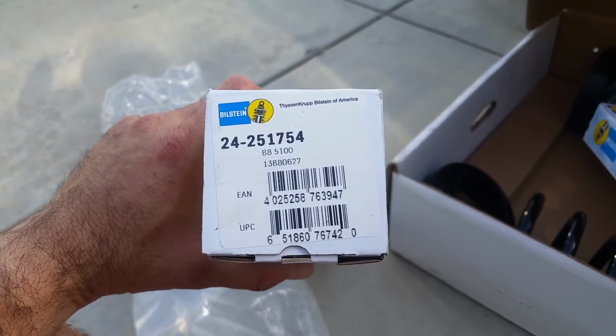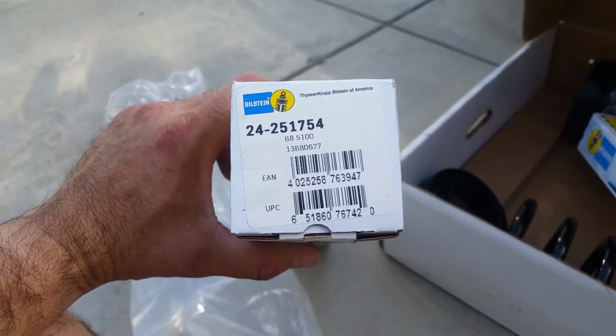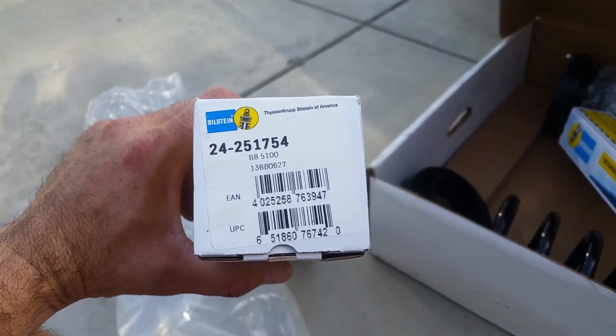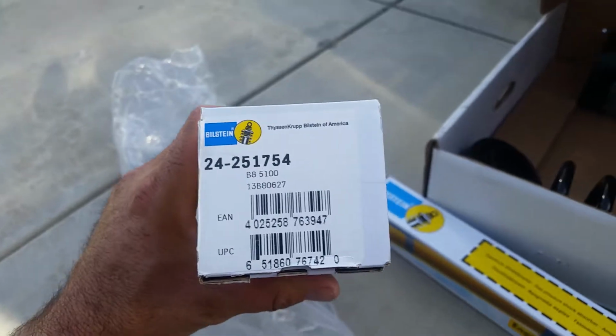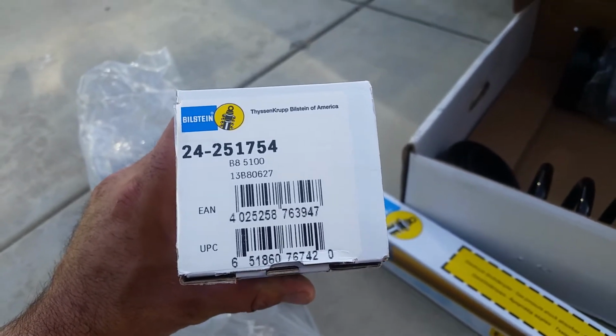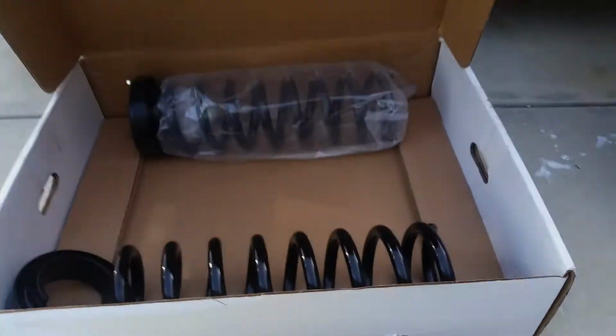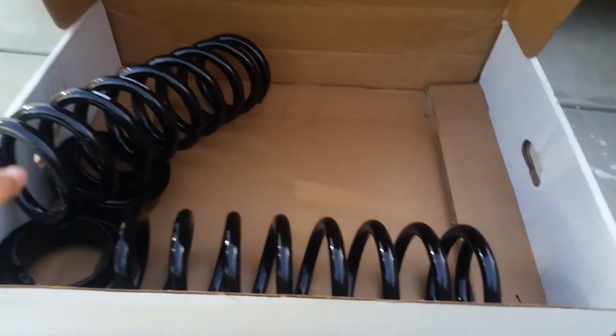I've had Bilstein on my Ford. I went to a BDS on my Tundra. They had some Fox shocks. Those rode really smooth too. They had reservoirs for these guys. I didn't feel like spending the extra $100 per shock, because I wasn't going to be out there terrorizing the dunes with them, or out romping through a bunch of whoops out in the desert. Basically just doing some trail riding, going out gold panning with the girls.